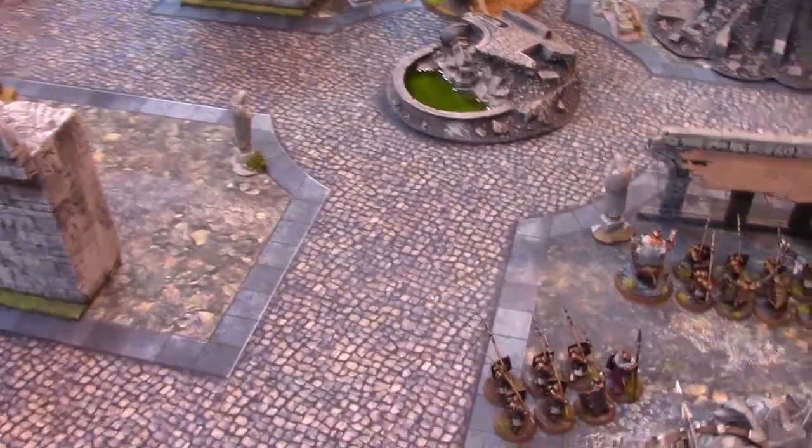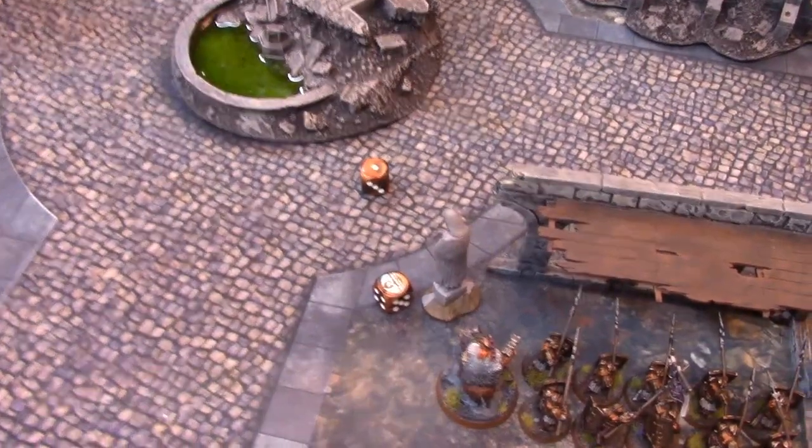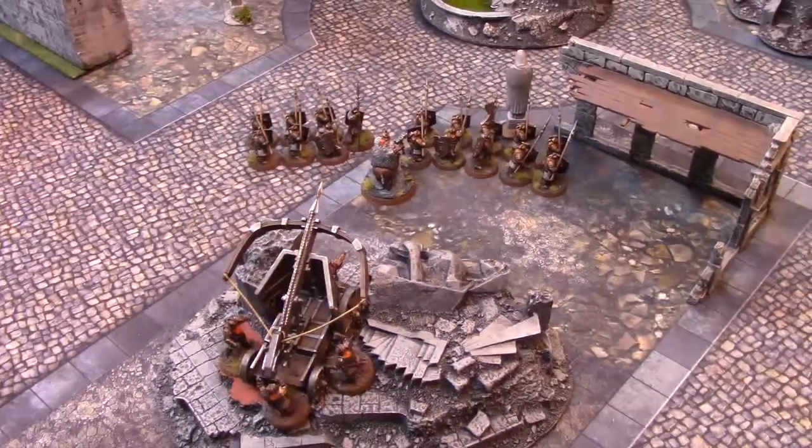Here we go. Round 1 priority. Let's see what happens. I rolled a 1. And a 6. Mike rolled a 6. He's going first. End of the movement phase.